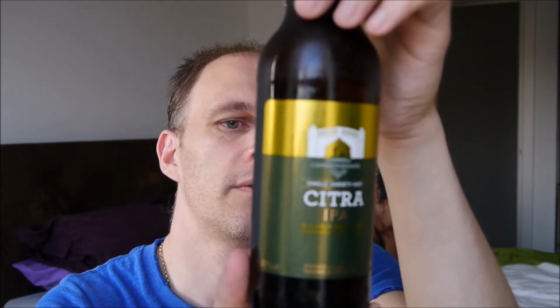Let's see, bottled for Marks and Spencer's. I was out having a picnic yesterday and a friend bought it, and I really didn't want to drink it outside because it wasn't very cold. It's brewed by Oakham Ales, Peterborough in Cambridgeshire, exclusively for Marks and Spencer's, where you go and buy all your best beers. So anyway, I thought I'd save it for today, for Homebrew Wednesday, even though it's not quite homebrew.